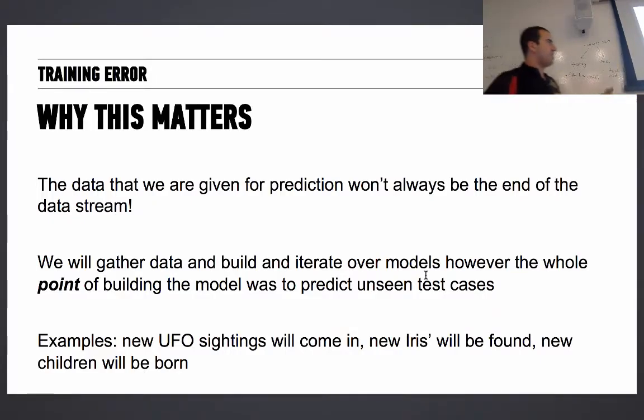Because the data that you're given won't always be the end of the data stream. You'll keep gathering data, but there will always be new points that come in, i.e. new UFO sightings, new irises, new children will be born for the neonatal infection. The whole reason you're building the model is for the child that will be born tomorrow, to see if they will have an infection. That's the whole point.